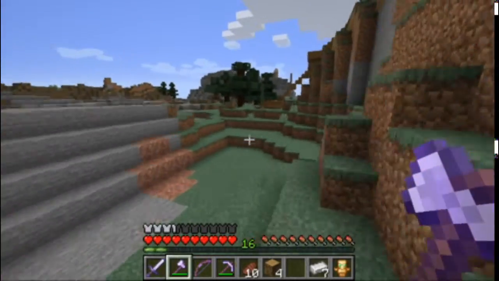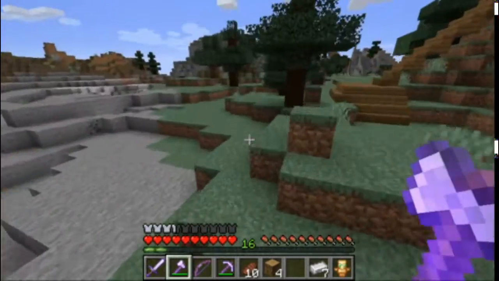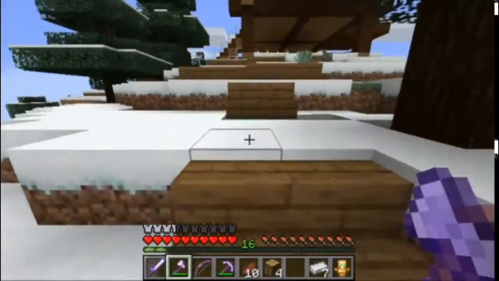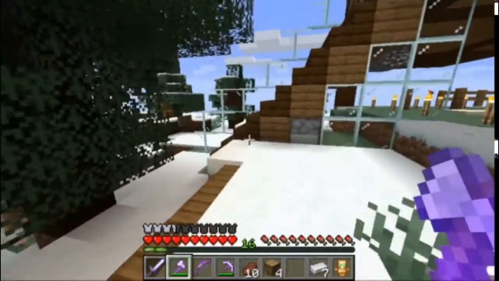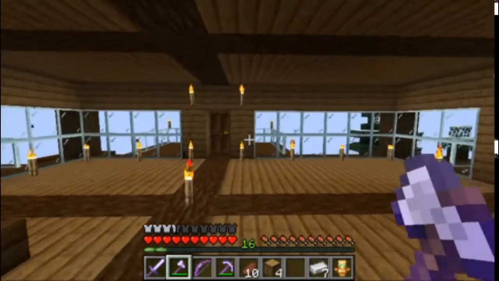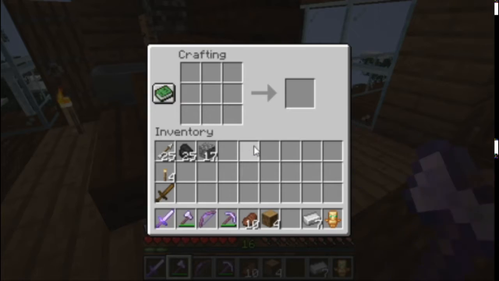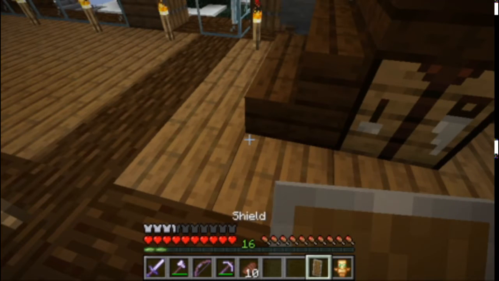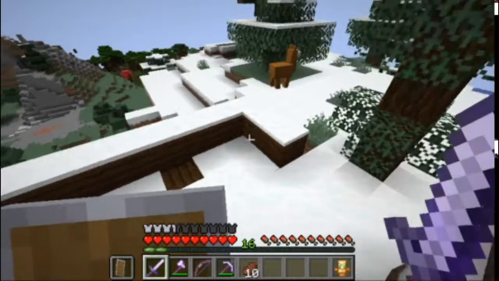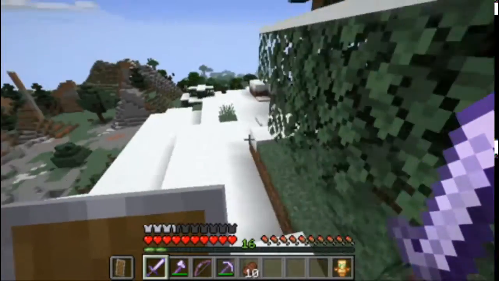I have a crafting table around here somewhere. Okay, I know I have one up here, but I need more iron. So, crafting table should be right about here. And let's make a shield because I'm going to end up needing it if I happen to stay out during the night. Okay. Not too bad of a setup, but still. I dislike it very much. So, yeah.